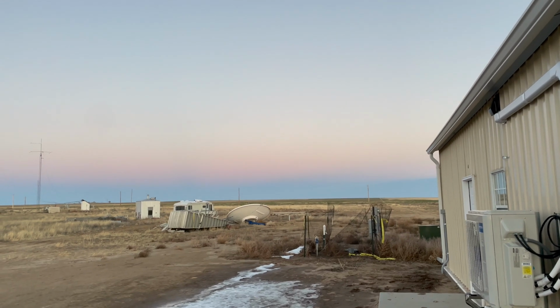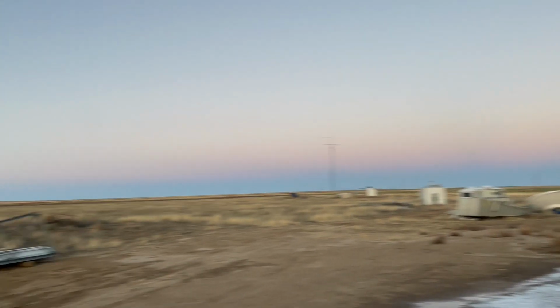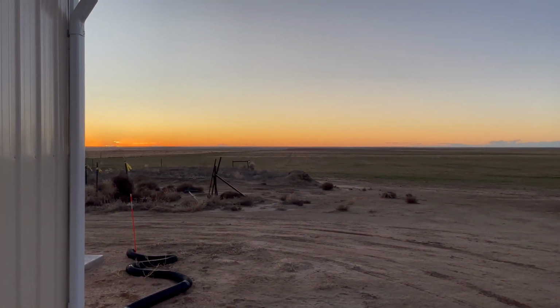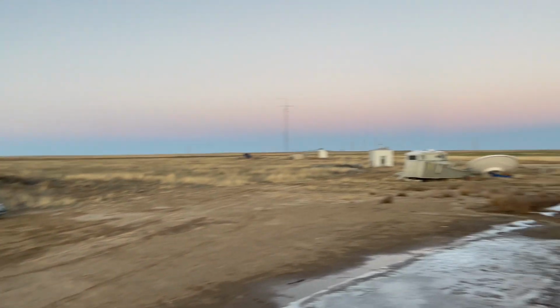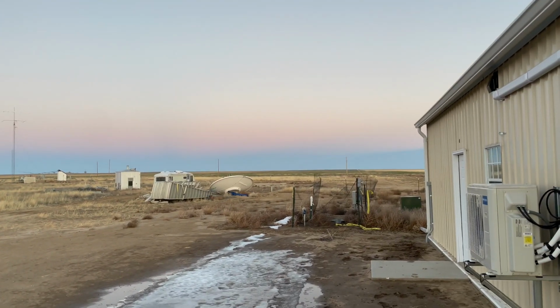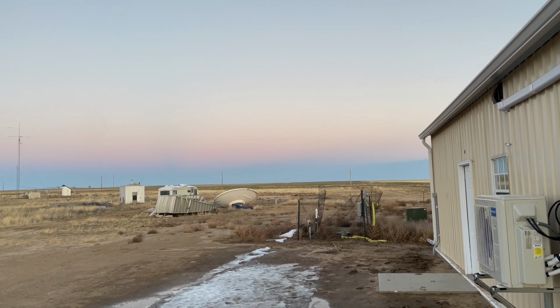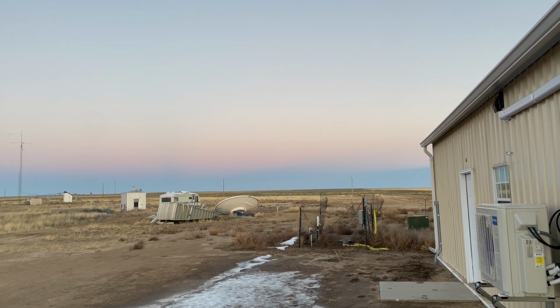All right, it is 4:40 p.m. on the second day. We've got the sun starting to set over here off the horizon, right about there. And then we've got dusk happening over here in the east. And so the moon should be coming up, I believe, about 5:05 p.m., we should break the horizon.